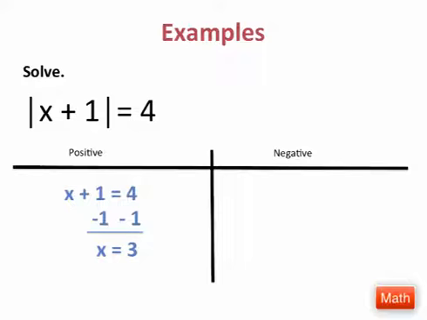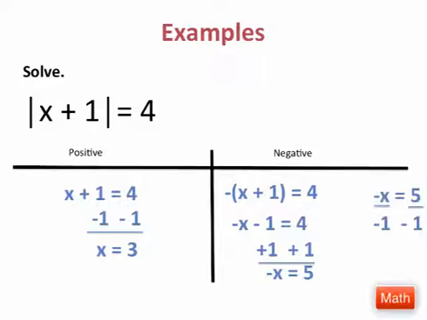Now in the negative direction, we are figuring out that that same quantity, x plus 1, is a negative amount of units from 0 on the number line, and that result is a distance of 4. So there are a couple ways to solve this. Many people, once they see a set of parentheses with something on the outside, they'd like to use the distributive property first. So if that's your skill set, that's what you're comfortable with, you're welcome to do that. Then we simply add 1 to both sides, and then we can divide both sides by -1 to figure out that our value on that direction is x is equal to -5. So our solution set to this problem is -5 and 3.